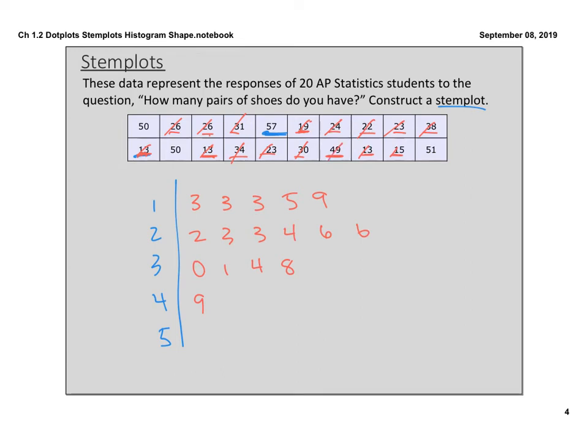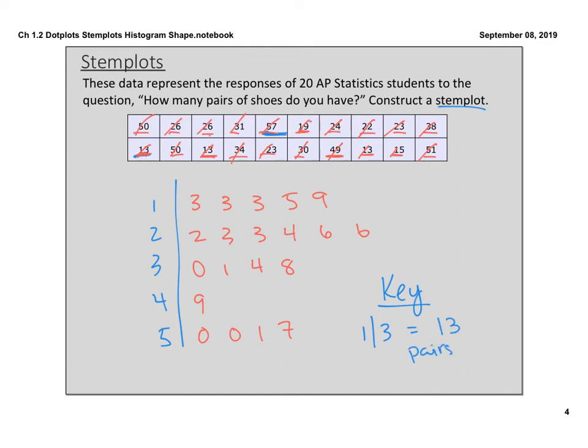And then in the 50s, I've got a 0, a 1, and a 7. 0, 0, 1, 7. One thing that is super, super important in a stem plot is to list the key. I have to have a key. You can pick any data point in the stem plot. It doesn't matter which one you use, but you need to pick a data point from the stem plot and make that your key. So if I was going to make a key here, I'd have a 1 with a line and then a 3 on the other side and write that that's equal to 13.